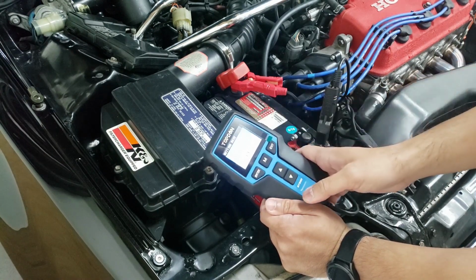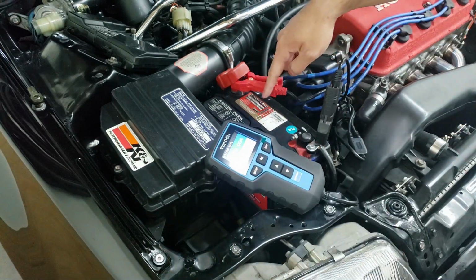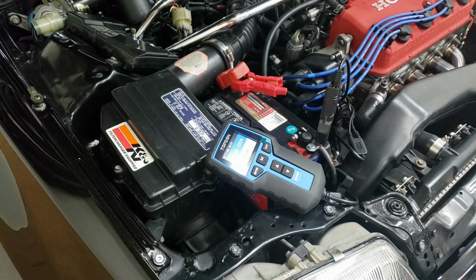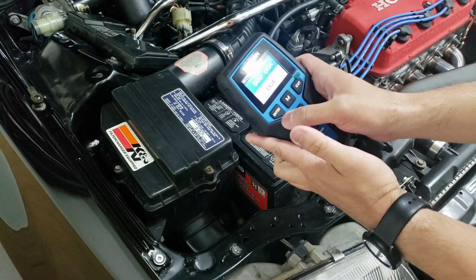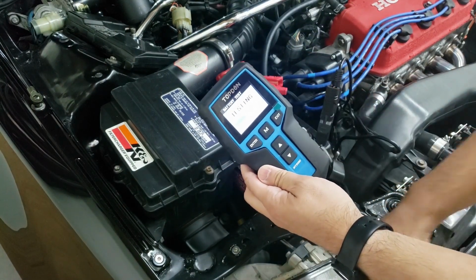Now here is where you want to put in the CCA amount. The sticker is a little bit rubbed out, so I'm just going to go with what my new battery says, which is 500. So that is already accurate, 500. Now we hit enter. Now it's testing the battery.